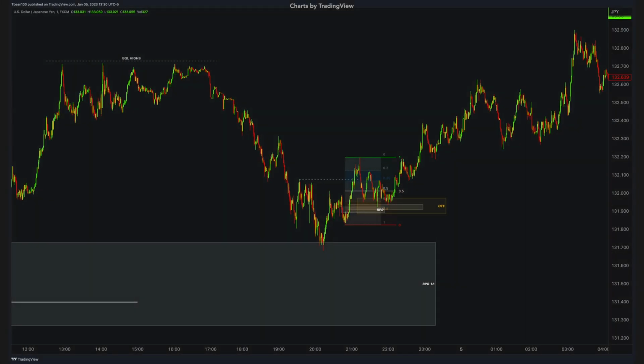Let's talk about how I would enter and make a profit. The first thing I would do is determine imbalance points on the chart for possible profit points. You can also see this little equal high target before our main equal highs above. Another great level to take a profit.